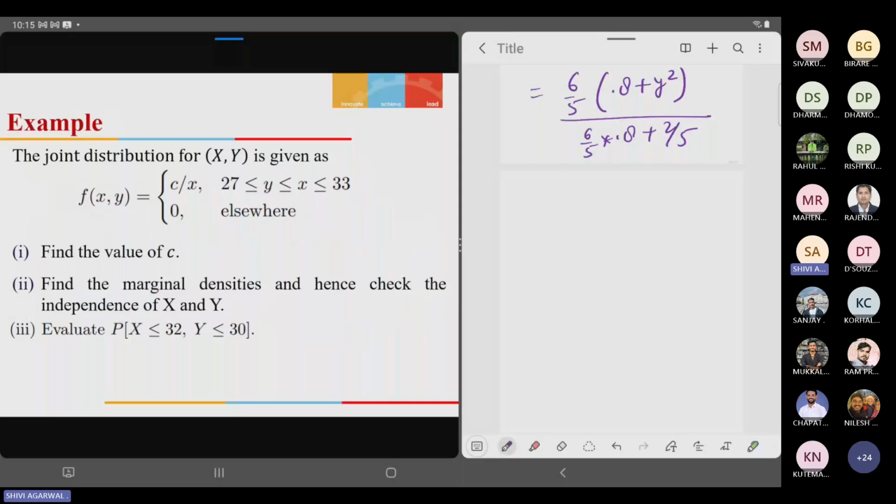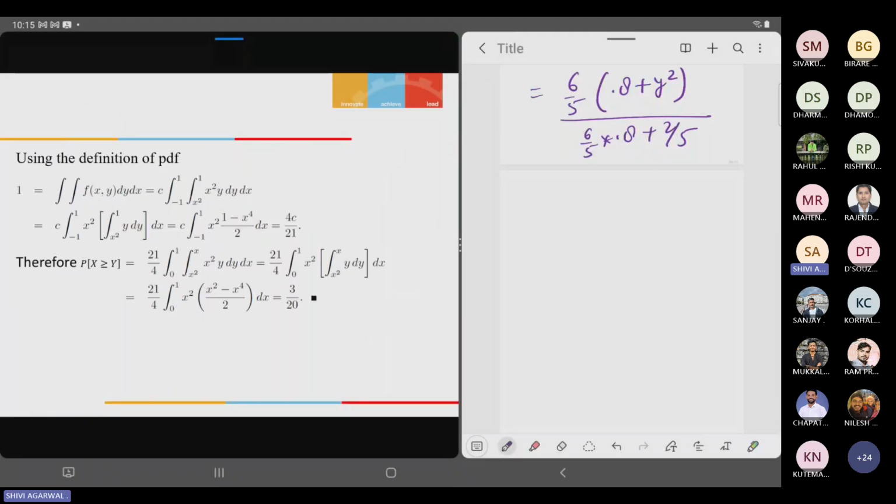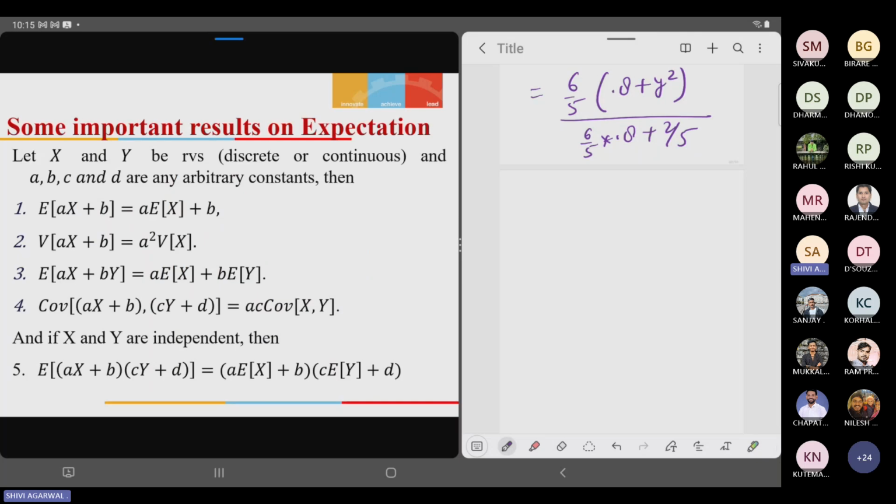So some examples I am giving you here for your practice purpose. As I told you in the last class also, I gave so many examples, so you will just try to do it. Two or three examples, and one example solution is also given to you, for the joint distribution. Now please try to do it on your own here.